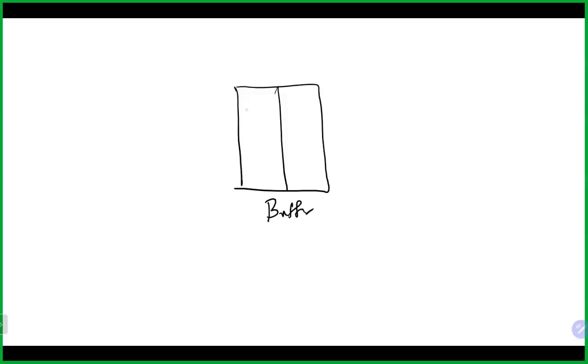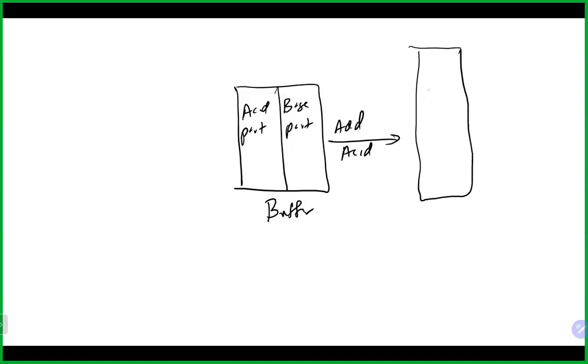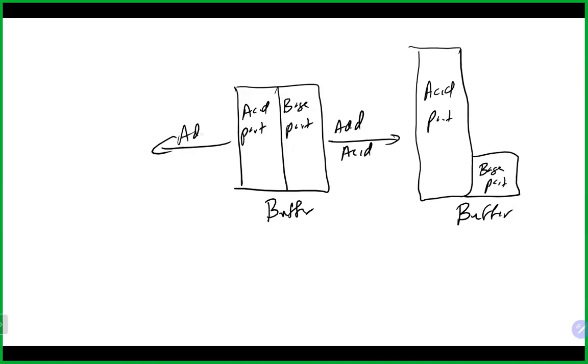Now, just one last point here before I let you go, which is if you had a buffer, you typically would make maybe about the same amount of your acid part and your base part. And when you add, for example, some acid to your buffer, it will react with the base part, but as we saw, you will make more of your acid part of your buffer. Dramatically drawn here. And the same thing happens when you add base. It will react with the acid part of the buffer and make more of the base part of your buffer.